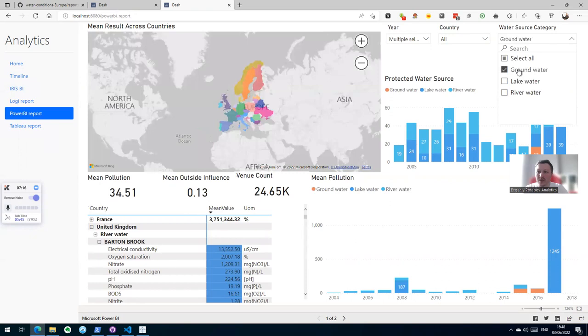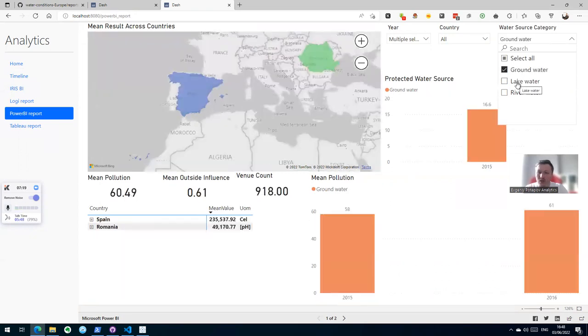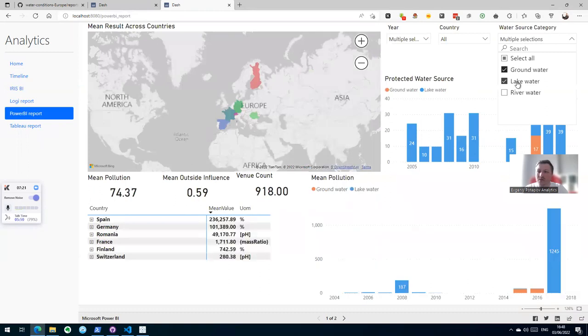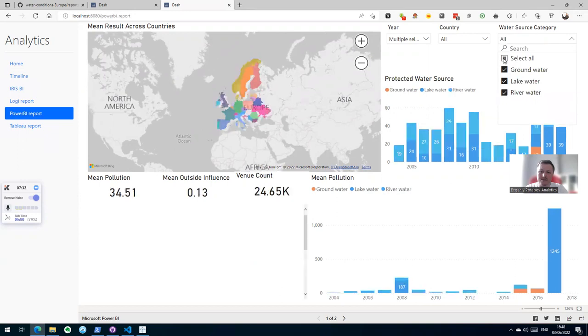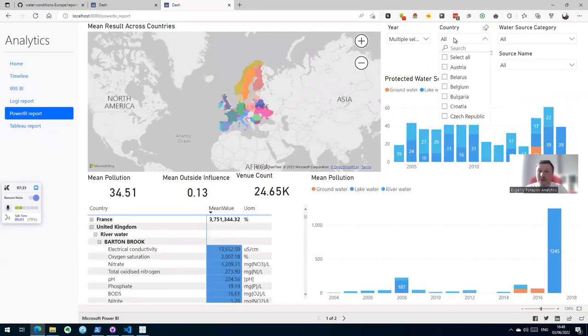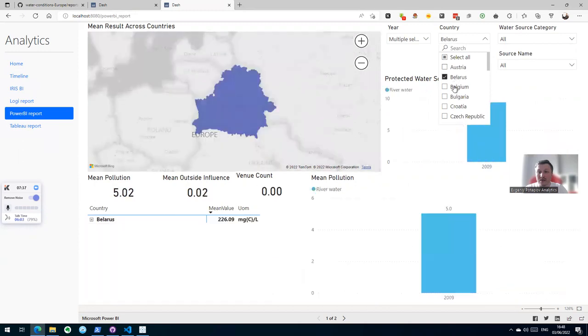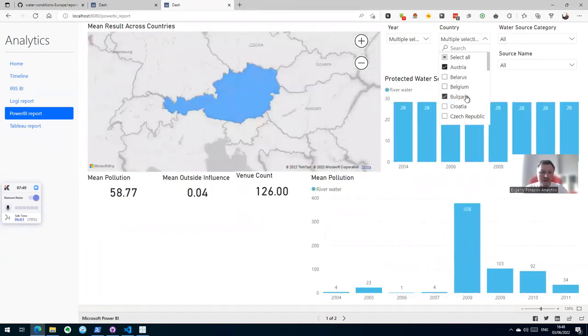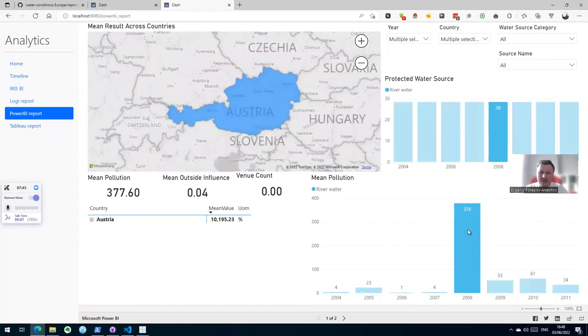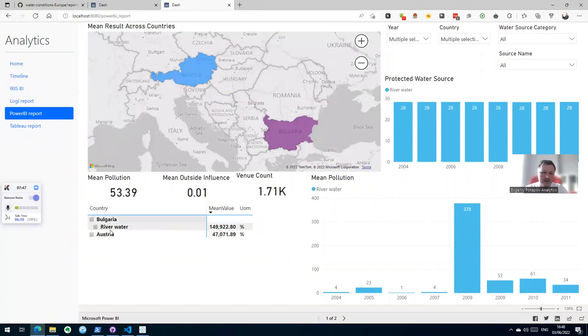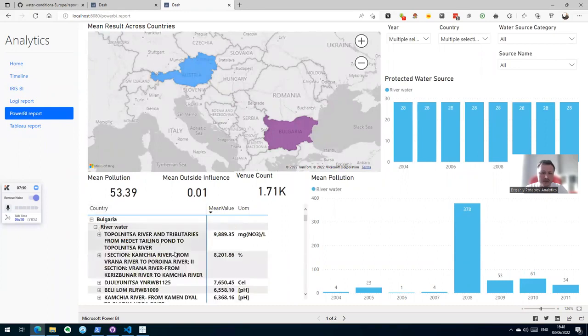We can watch what happens when we select only one or two positions in the water source category, and we can also change the years and select some country, and we can watch it on the map. You can click here, you can filter something, you can open that and see details.